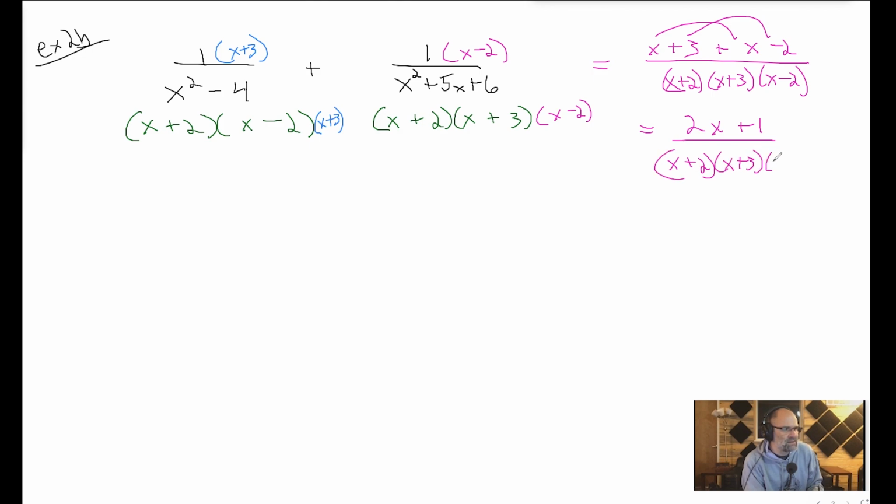And by the way, what can't x equal? Negative 2. Nice. Okay. Negative 2, negative 3, and positive 2. Does that feel all right? Now, you could have done it the same way by including the largest exponent of each factor. Well, there were no exponents here. So we didn't really, we just had to include each factor once. So that made a little bit more sense.